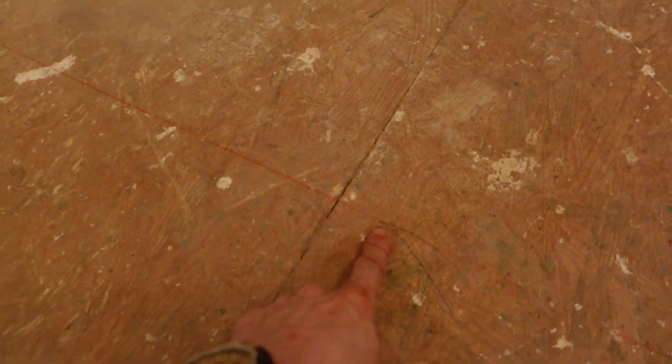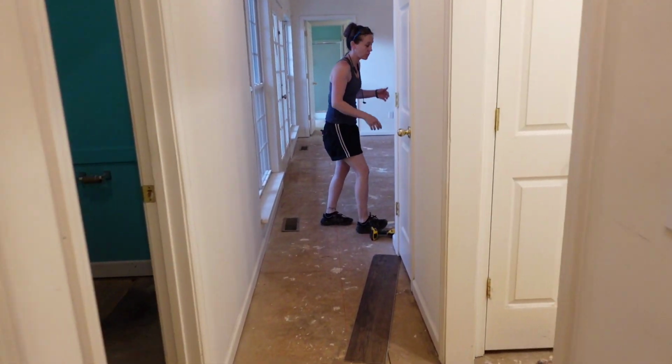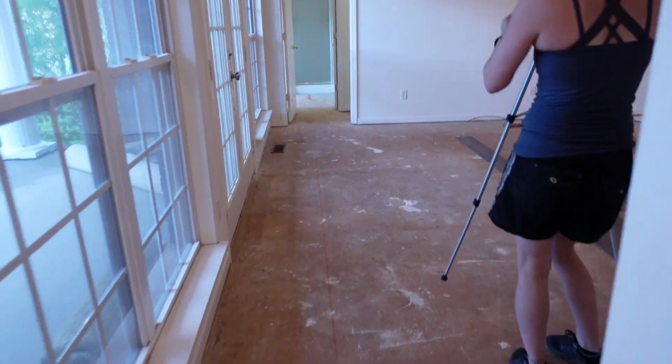And then I was excited about this because I had made a crow's foot here, and the line ran right through it. So I'm not mad at that at all. That's going to be beautiful when it comes to pulling our measurements through the house.